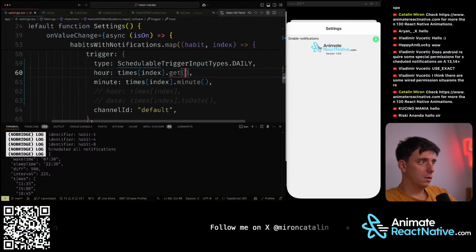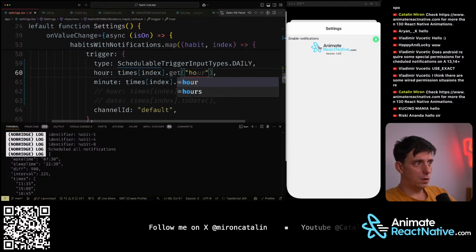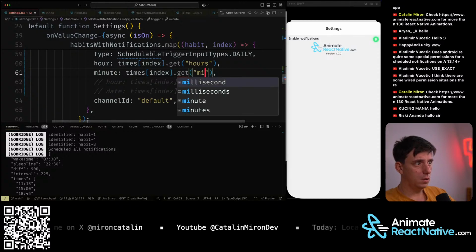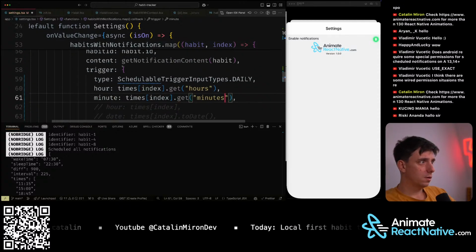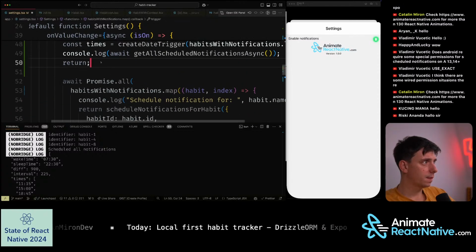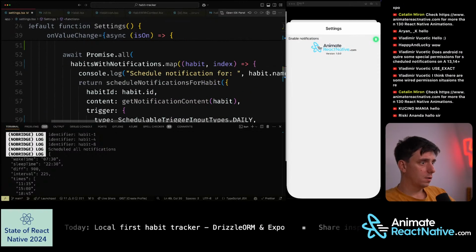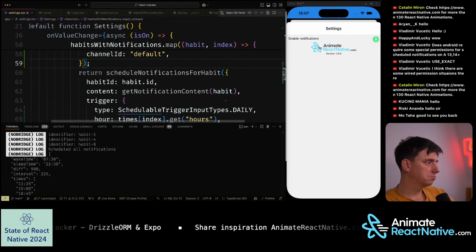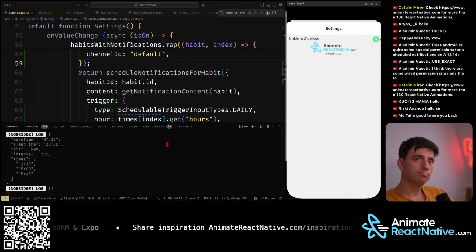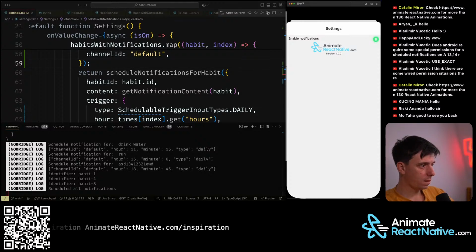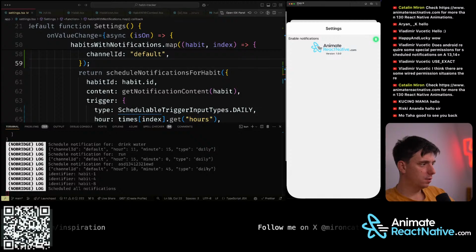Get the hours, get minutes, and I am going to console log this part. I'll console log and what's wrong with it?